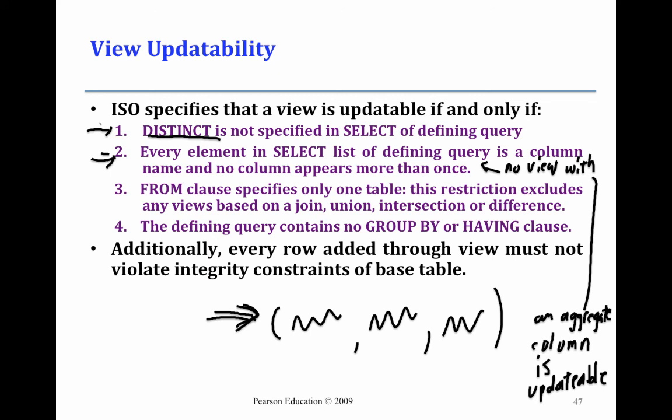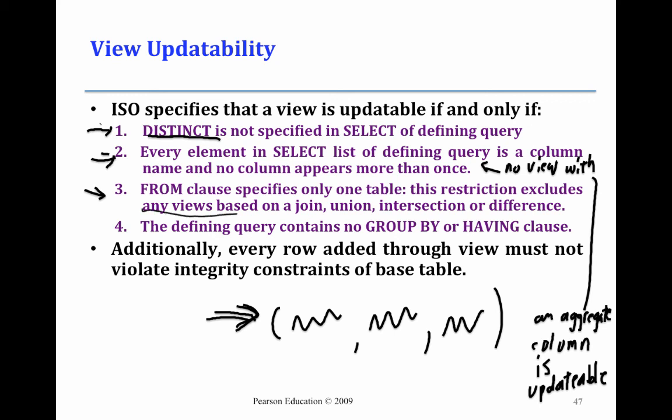You're not going to be able to somehow explode that value into a set of records, right? The aggregate is typically based on more than one record. So just like the property counts were based on more than one record, if I inserted a tuple that said this staff manager manages 2 properties into the property count view, you couldn't update the base relation because it would want to know which 2 properties. So that's restriction 2. Restriction 3 says only one table may be in the defining query.